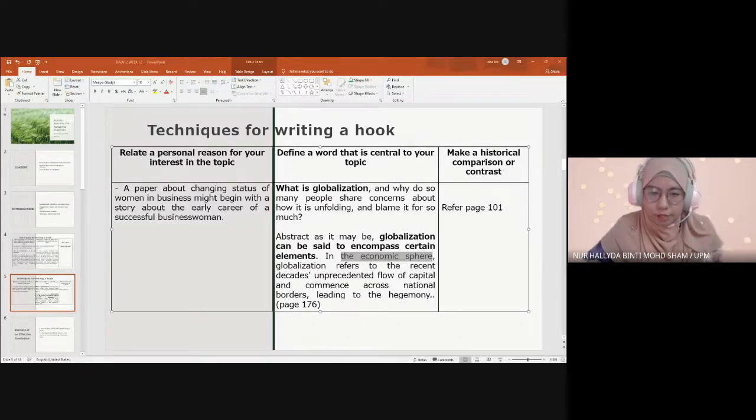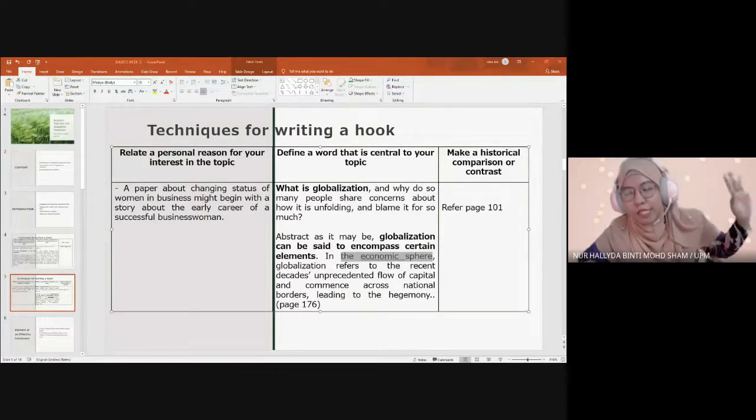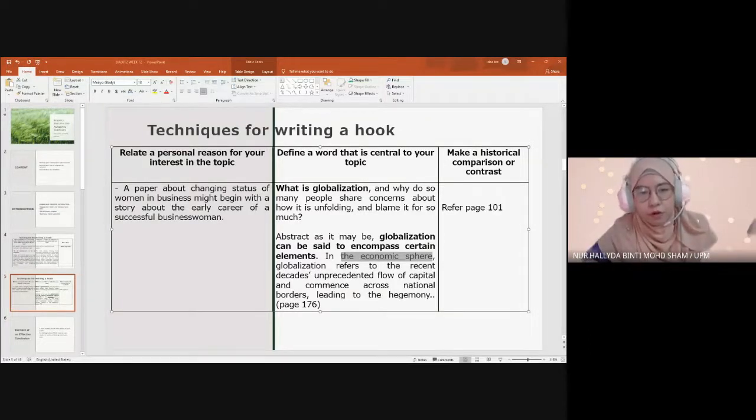So you explain a bit the historical comparison. In the 80s, this is what it meant by AI. Sikit-sikit, a very small number of gadgets, but now it has evolved. We can basically see AI is everywhere. We depend on it. And then, for example, what will be the gadgets and the tools related to AI? So you bring us, the reader, into the line of the history of your topic.